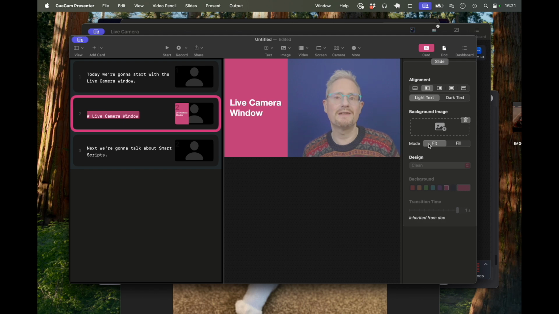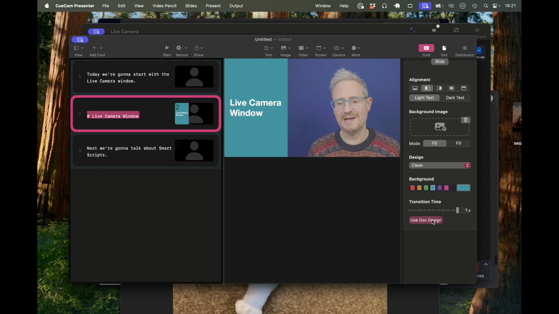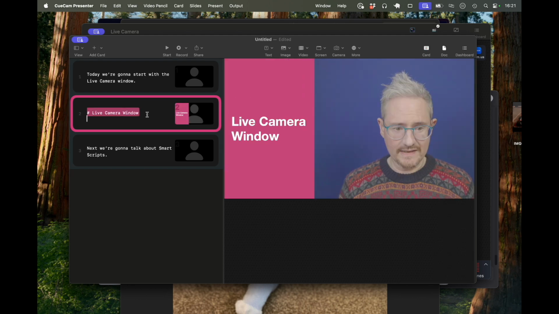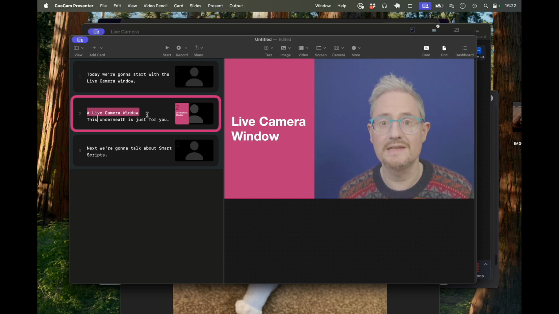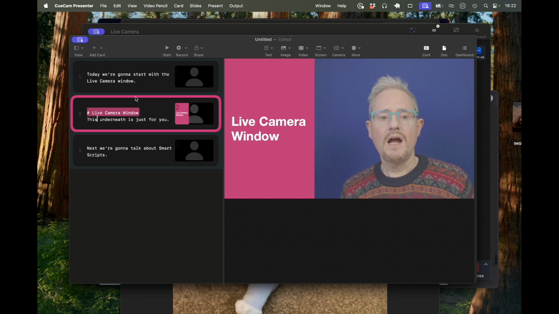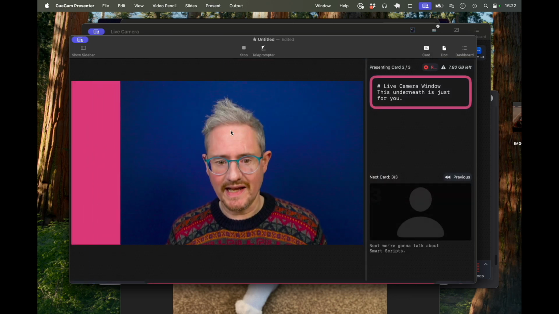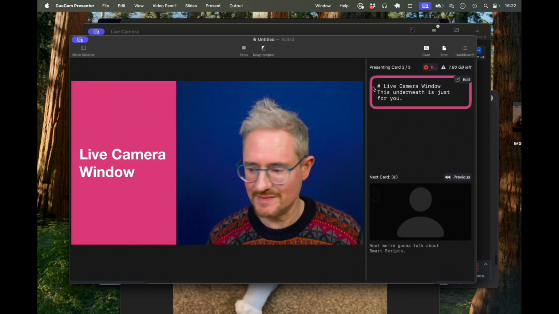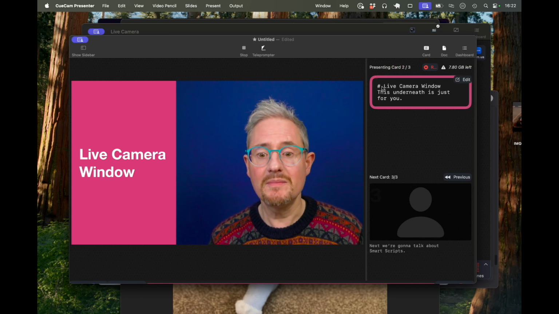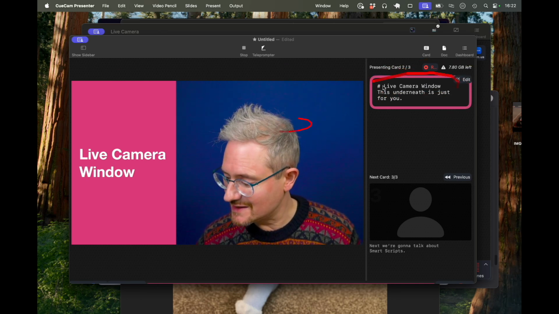But if you had a certain emotional response that you wanted to get for a card, you can change it per card. But if you just want to go back to the doc design, you can do that. And then typing underneath, that's all just for you, right? So again, we press play, we're going to get a nice transition as that comes in. It's going to move you out of the way, but in our teleprompter we're going to see this text, and also we're going to see that title that we put in.